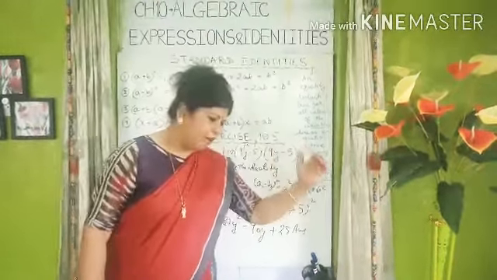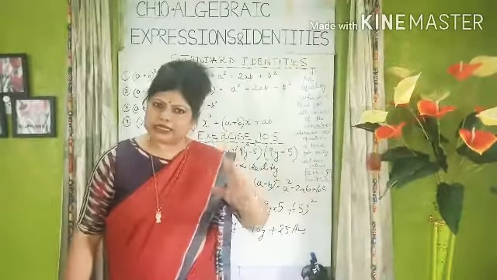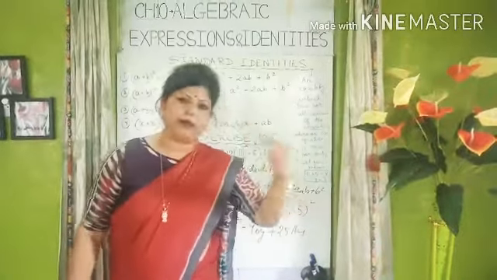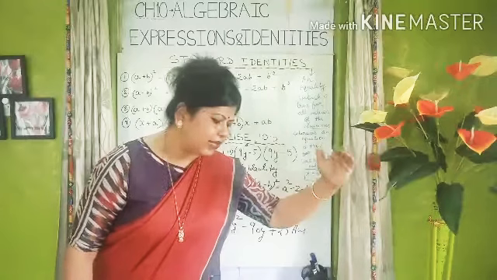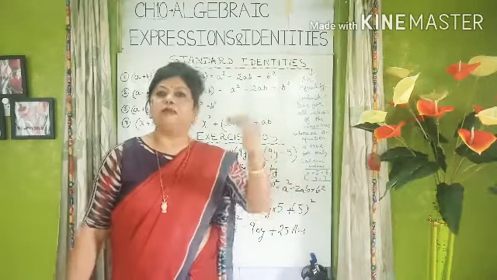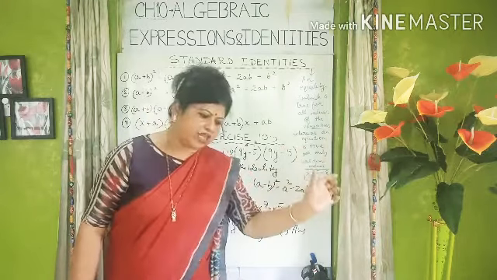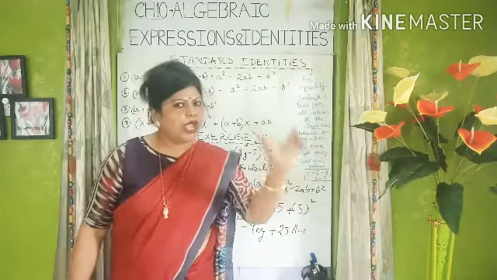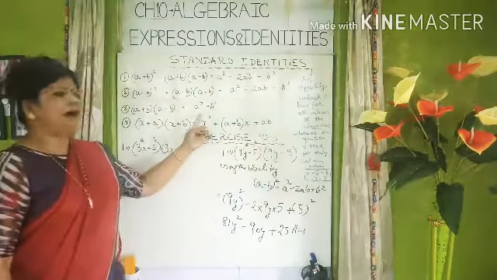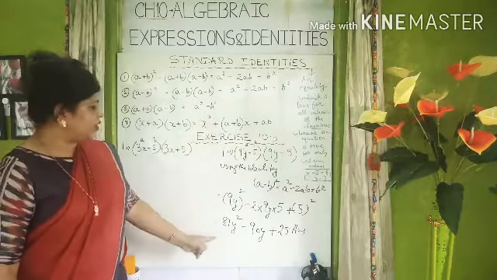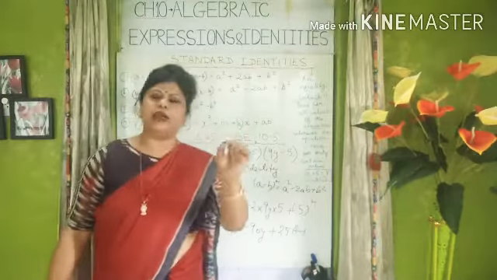That is question number 1, the first one, and then I did question number 1, the second one. If you come to question number 1, the third question, the question is (4x + 11y)(4x − 11y). Which identity am I going to use? (a + b)(a − b), that is equal to a² − b². So for question number 3, you will be utilizing the identity a² − b².